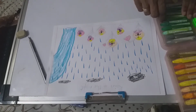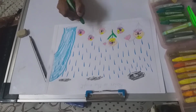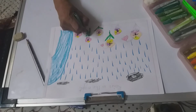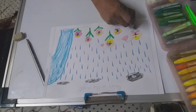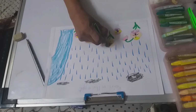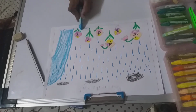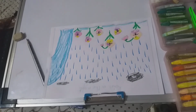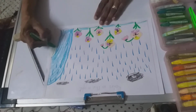Now you can take green and color the stalk and your leaves. A little water near the pansies that gets collected because it is raining heavily. I've forgotten to make... so this is your rain in the night scene.